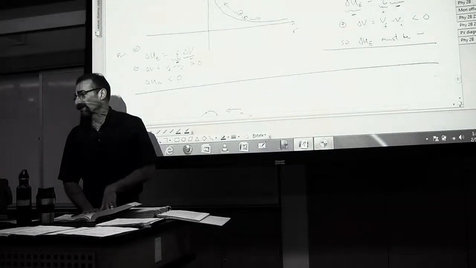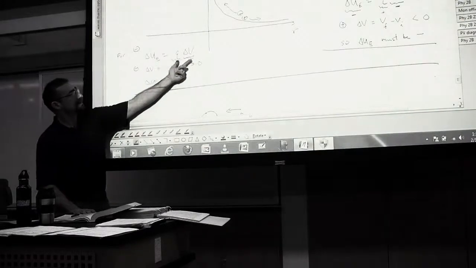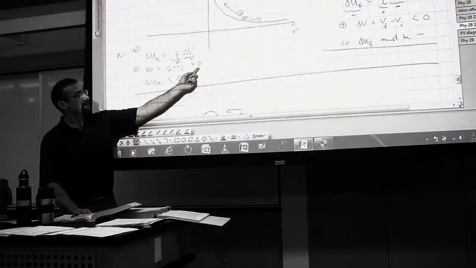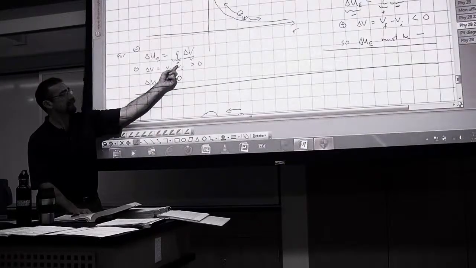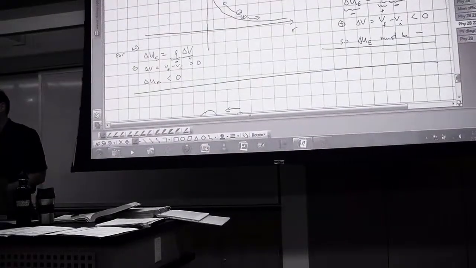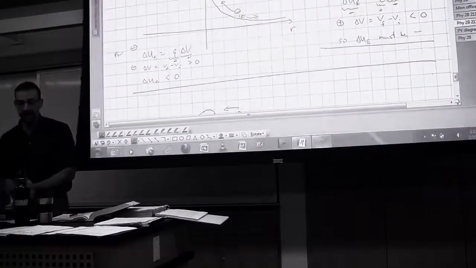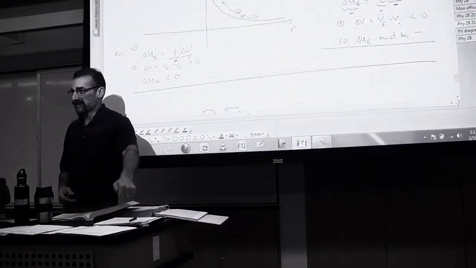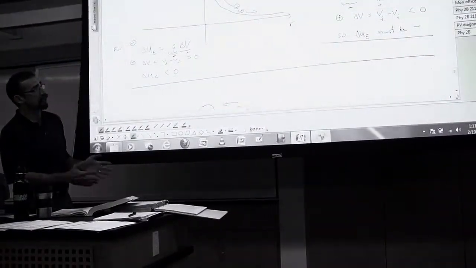It goes to a position of lower potential energy. And for a negative charge, we want to figure out the same thing here. In this case, delta V is positive, right? It goes to a higher potential, so delta V is positive, but Q is negative, so we get a negative change in potential energy, which is what we want, right? We want the particle to go naturally to a position of lower potential energy. Just like when you drop something in a gravitational field, it always goes down to a position of lower potential energy. Same with electric charges. They always move on their own to a position of lower potential energy.